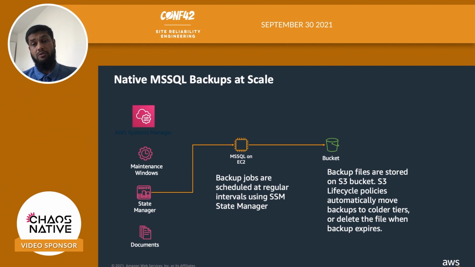So you can use AWS Systems Manager State Manager to schedule regular backups and also have the backup files transferred to a target S3 bucket. State Manager associations can target individual instances or all instances that have a common tag applied to them. So for example, you can have hundreds of EC2 instances with a tag key called SQL Server Backup or MSSQL Backup and a value of automated applied to them. Now, using Systems Manager State Manager, you can target all of those instances at once.